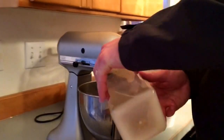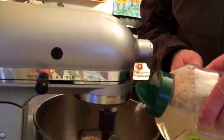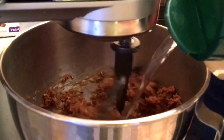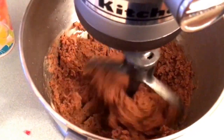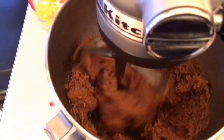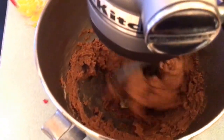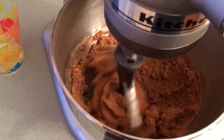I've got my sugar solution and I'm going to put this on the lowest setting and simply start adding the sugar water. You want to make sure that it's not too wet — you want it to be somewhat of a cookie dough type of consistency. We're going to let this sit out overnight and it's going to dehydrate a little bit.